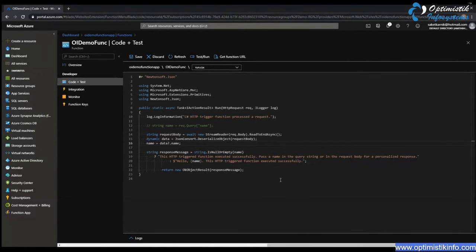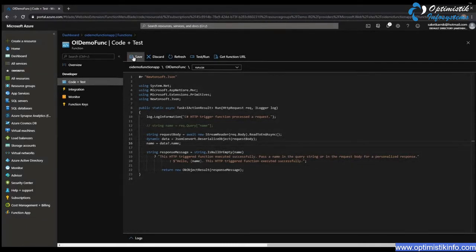So after changing the code, do you realize that ideally this function should be callable only with an HTTP POST request and not with an HTTP GET request? Because that's how our code has been written. And how do we do this in web APIs? We have attributes like HttpGet, HttpPost, etc. If I put HttpPost on a web API method, by default, the method is callable only via an HTTP POST request. Any other type of HTTP request will not trigger that particular function that is marked as HttpPost.